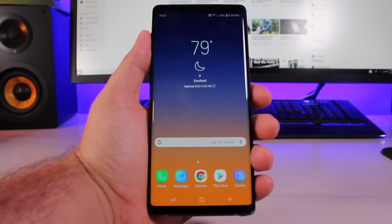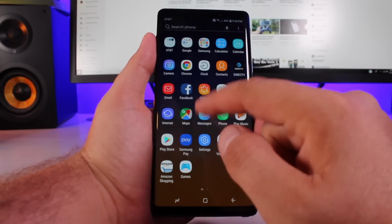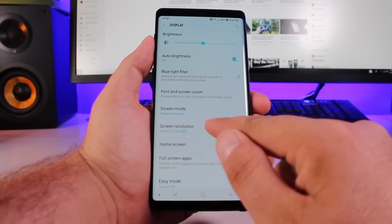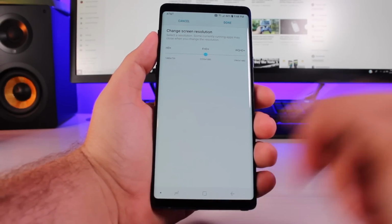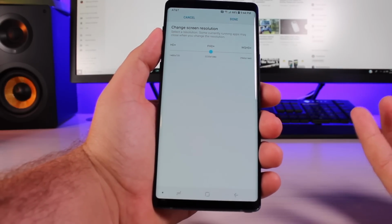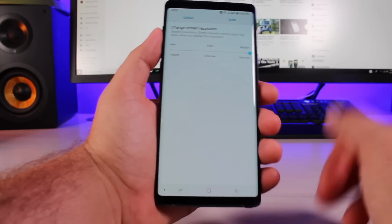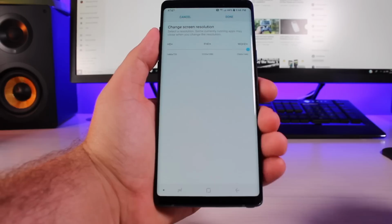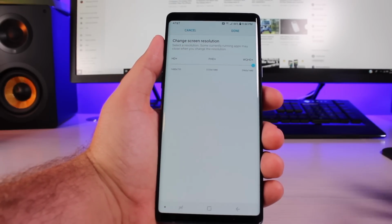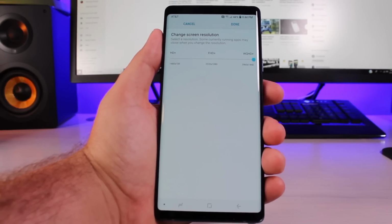Okay, you want to go ahead and make your changes to the display. So we'll go into our settings and we'll go to our display settings. By default, this is set at FHD Plus or 1080p Plus. And if you want to take full advantage of this QHD display, you'll have to toggle on the QHD display. It should be noted that if you do toggle on the QHD Plus display, that it's going to cause a little bit of extra battery drain.